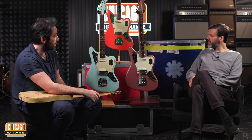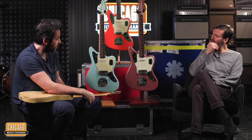What's cool about instruments that belong to guys like that is that you know they're going to be good. He's not just buying things because they're pretty or rare. He's a fantastic player, so he's buying things that are great instruments, as a tool. And that's what these are, and they served that purpose on tours or in the studio or in these different contexts that he's used them. And we have the honor of having them, and we're selling them on consignment for him.